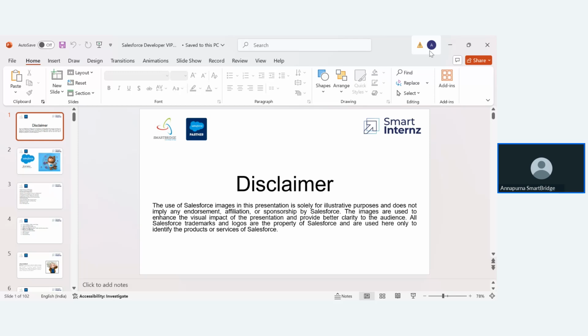Guys, tell me, we have seven trigger events, right? What are they? What are the seven trigger events available in Salesforce Apex? Because I'm asking questions, it's very, very important. If we are going for any developer-related interview, guys, definitely they may ask questions on triggers.